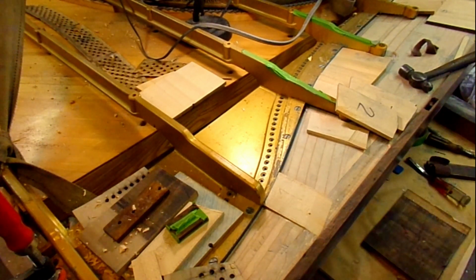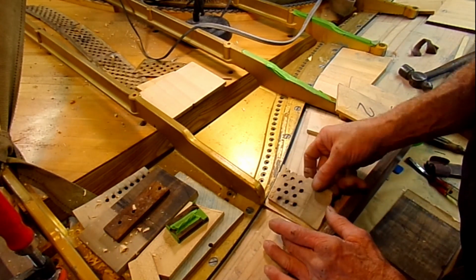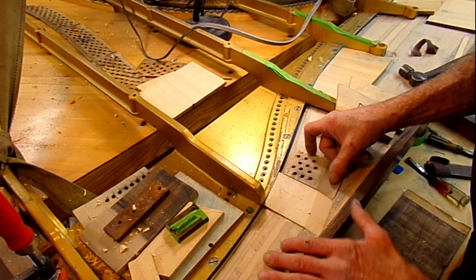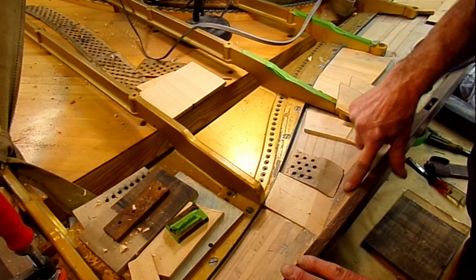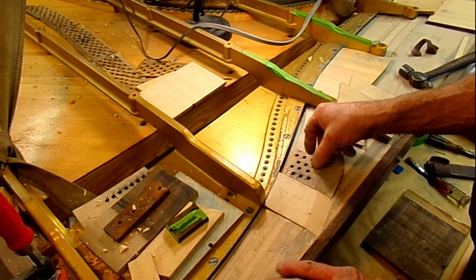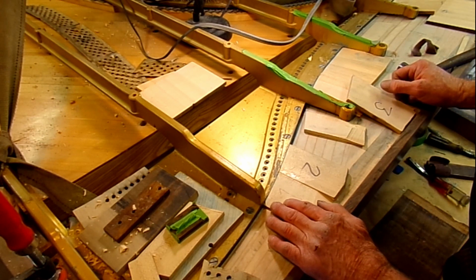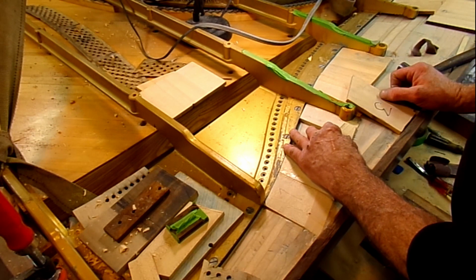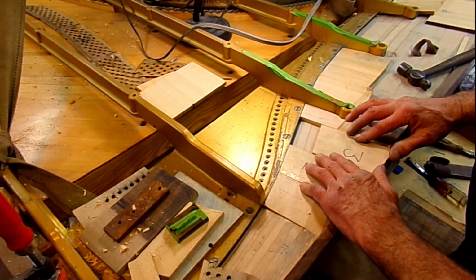Okay, gluing pin block parts in here. And this piece is glued in. We glued that in yesterday. That piece there. And you can see this is what it looks like after it's fit and planed. Level it to this. This is the original here. So that's what we're going by. So now I'm going to put in number two. After which, number four here, we're going to have to slide it under the plate here, like so. And then put in number three. Like so.